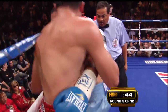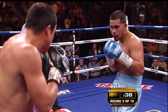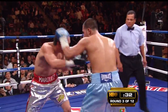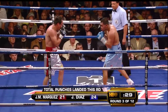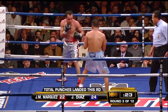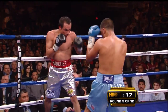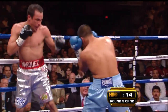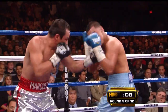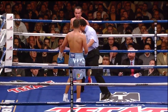Marquez is landing punches, but the way that Diaz is piling in with his weight is making his punches look more effective because he's forcing Marquez to lose his balance. But even though Marquez is landing punches just as good sometimes. Good right hand by Marquez. Right behind Diaz's guard and on the ear. Real fighters love this. They love this kind of competition. A lot of Marquez advocates thought this might be man against boy. So far, it's been man on man in a fight for man only.